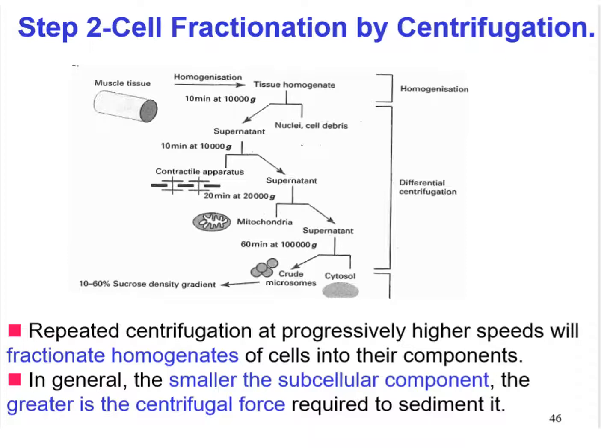So here's the cell fraction again. We were down to the supernatant. We apply another centrifugal force. So we did 10 minutes to break open the cells. We got nuclei and supernatant. So notice 10 more minutes of the supernatant. We get another supernatant, and we get something, if it's an amoeba like mine, there's a contractile apparatus, muscles, other kinds of contractiles. Then we take the supernatant and spend 20 minutes at 20,000 G.